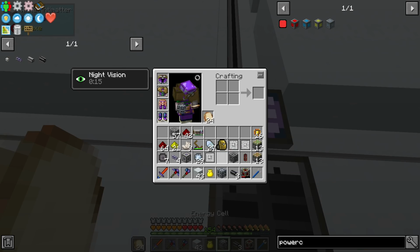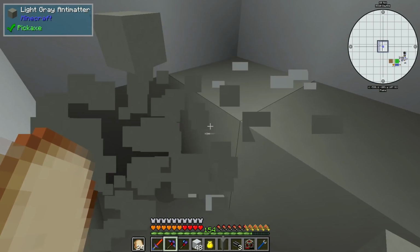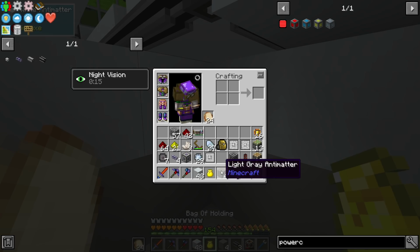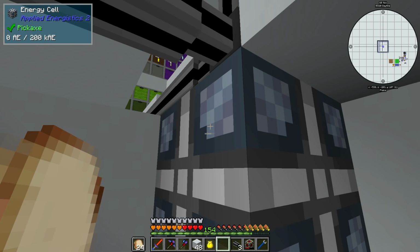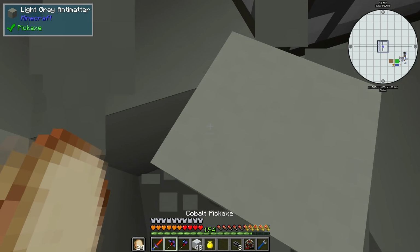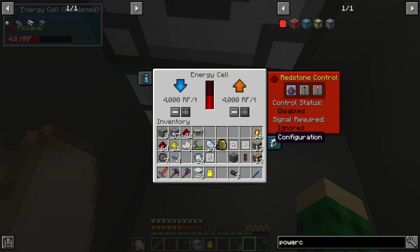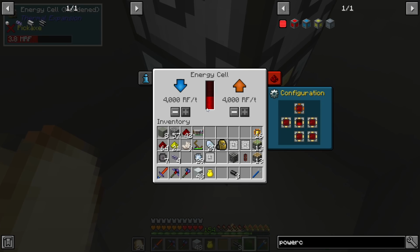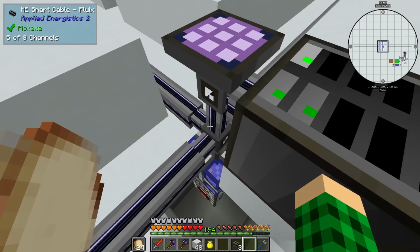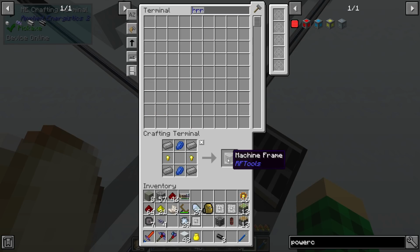We then need to give this entire thing power. So we're gonna go here underneath real fast. We're gonna toss in the cell, wherever that guy went, right on top. We're gonna toss in the cell, the energy acceptor, and then underneath here, we're gonna put down our energy cell. We're gonna do this and say the output on top. So it's gonna start draining power fairly quickly, for that matter, but we can now hopefully craft ourselves this.